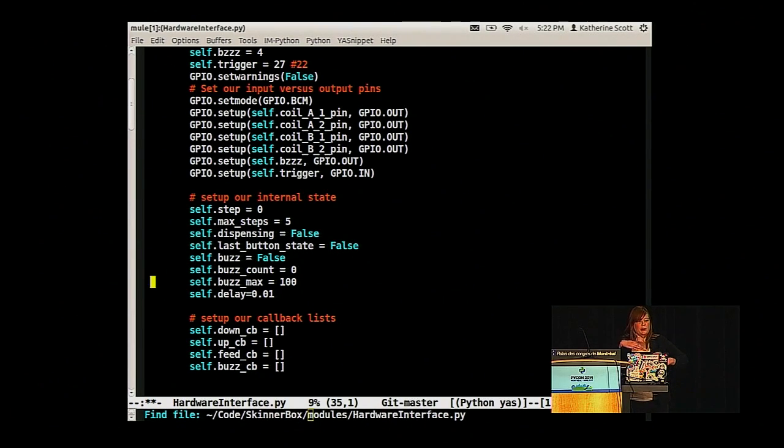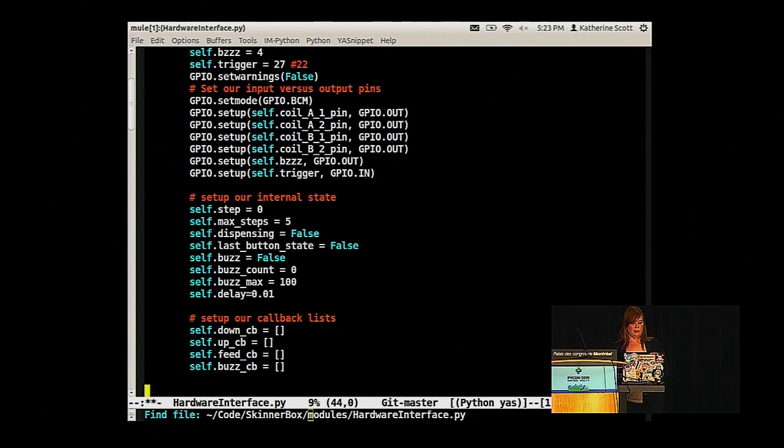So the way this is all going to work is that whenever you want to dispense food or run the buzzer, you set a flag. And when you set the flag, inside of a main loop inside the thread, you count down. We know, roughly, this is not completely time accurate, but roughly 5 times a second, I want you to count down and keep running the buzzer. So you start at 5, you say, okay, I'm running the buzzer 5, 4, 3, 2, 1, and then you turn it off. And that's your thread.